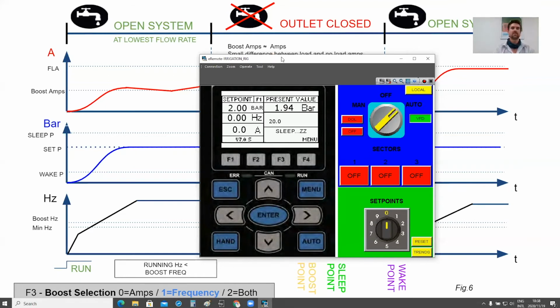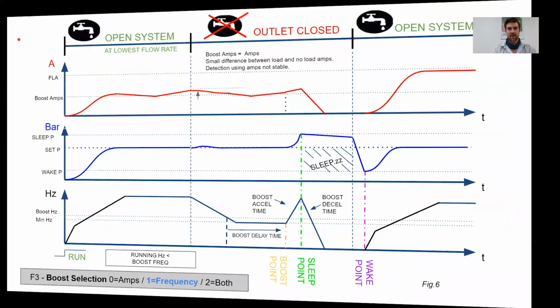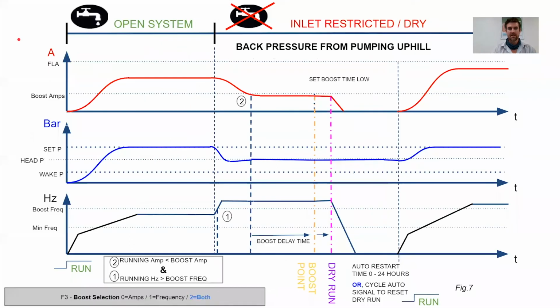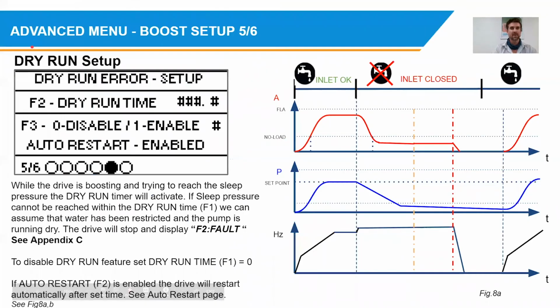Often these pumps are not 0.1 or 1 kilowatt or 2 kilowatt units. They're a lot bigger than that. And that gives us a lot more amps to decide if a differential is happening or not between load and no load. All right, I'm not going to look at the detection method using both. Like I said, that's more of a specialist setup. So we'll just go past that to save a little bit of time.